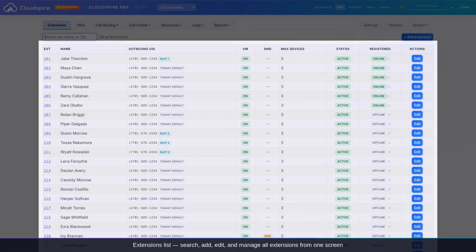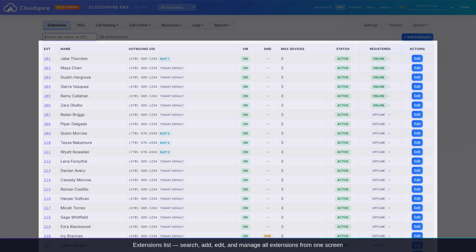That covers every section of the extension configuration. To recap, extension identity sets the number, name, and email. SIP and device controls authentication and codec settings. Voicemail manages the mailbox, greetings, and operator routing. Call forwarding and failover handle external and internal routing for missed calls. Find Me, Follow Me rings multiple devices. The CID pool gives users switchable outbound numbers. Portal Access enables the web softphone, and the features card manages recording, transcription, and call behavior.